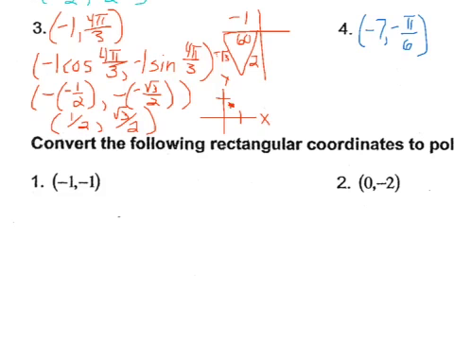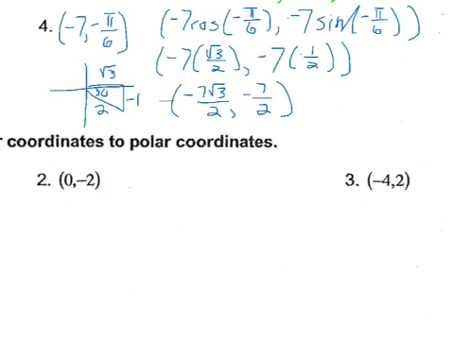So now let's go back. Okay, so now let's take a look at number 4. So hopefully we got the answer negative 7 root 3 over 2 and negative 7 halves. Negative pi over 6 is here in the fourth quadrant, and if we fill out the triangles accordingly and find the cosine and the sine and multiply it by negative 7, that is what we should get. Oh, I made a mistake. I'm sorry. Real quick, let's fix it. So this should have been a negative 1/2, and that would be a positive 7/2. There we go. All right.